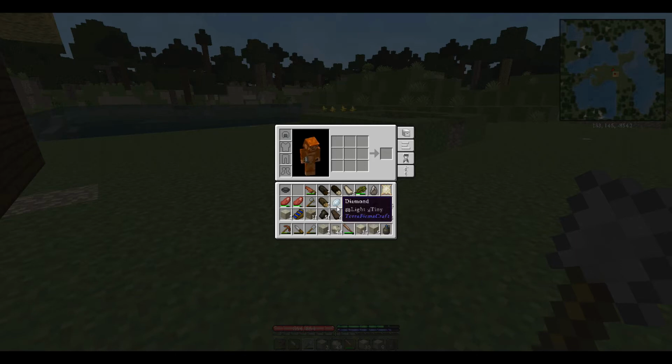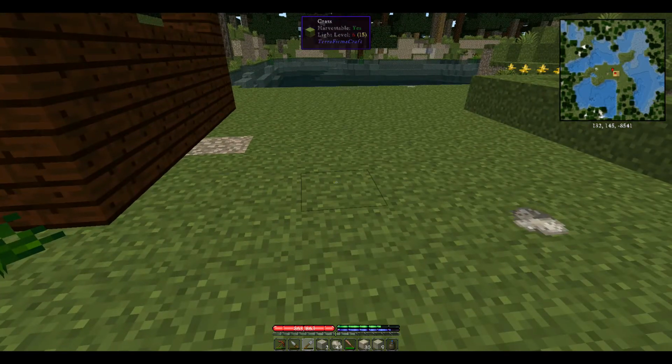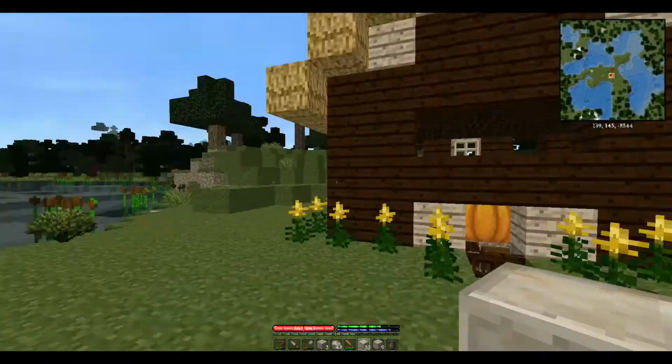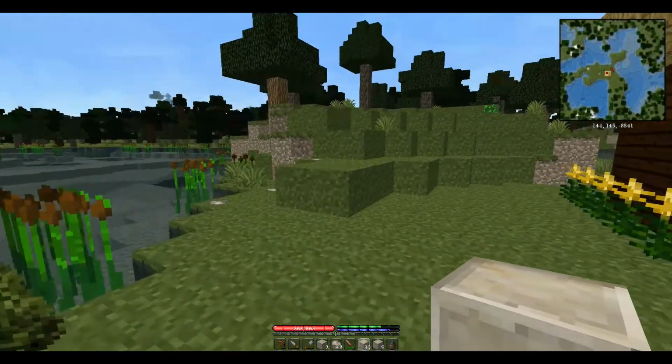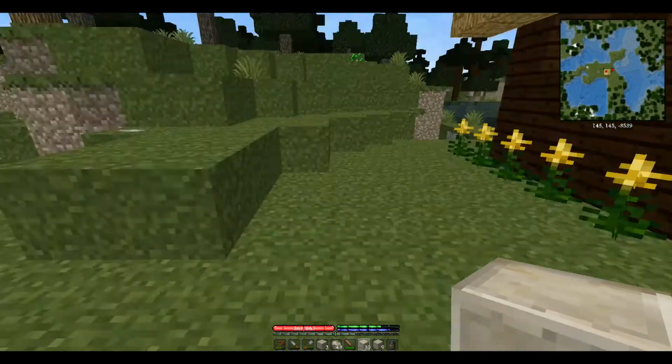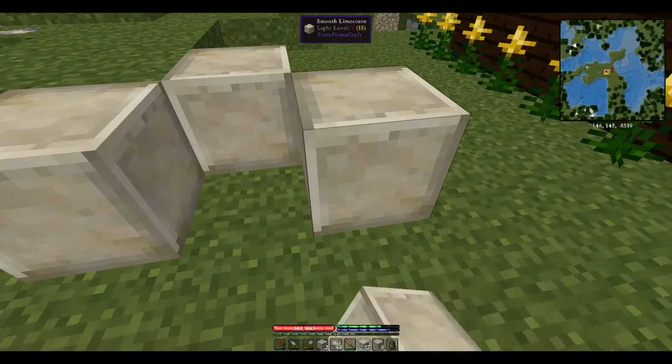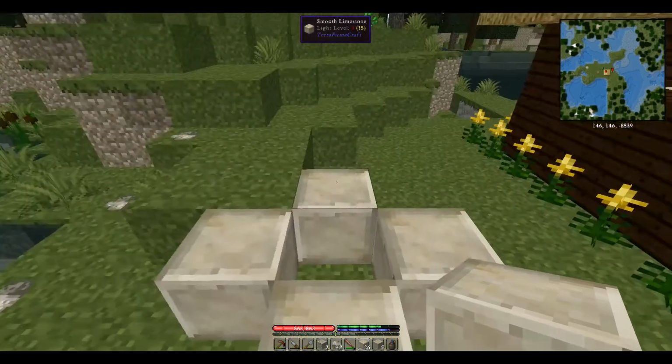Now as you can see here, like I said, it got us a diamond and a flawed beryl, flawed tourmaline, chipped amethyst, and chipped agate. But what we're going to do right now is work with the smooth limestone and limestone. So first things first, we're going to take the smooth limestone, and far enough away that we're not going to burn down our house, we are going to do this. Just like that.